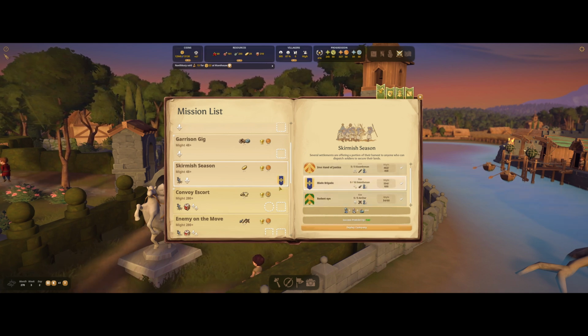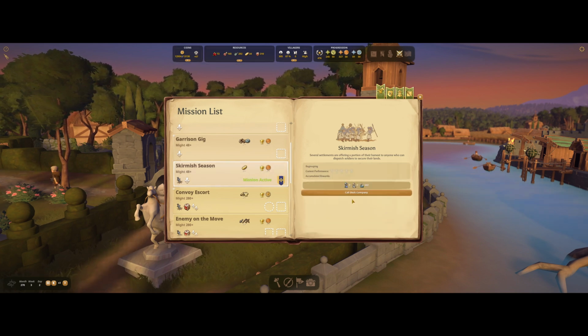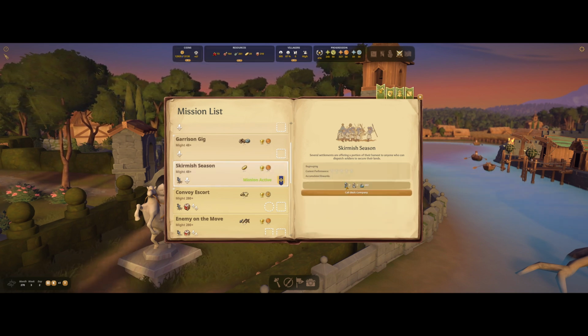I have the skirmish season mission and the Blade Brigade company selected here, and if I deploy them, it says I have a fair chance of success. These 3 little icons here are telling me injury, death toll, and strength, and that'll be important when they return.